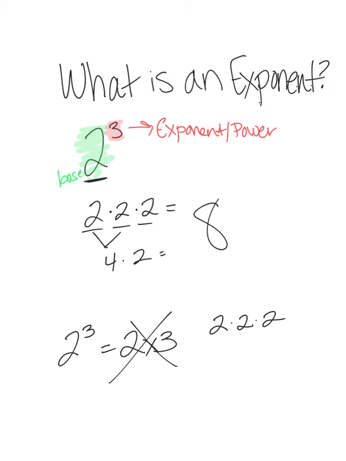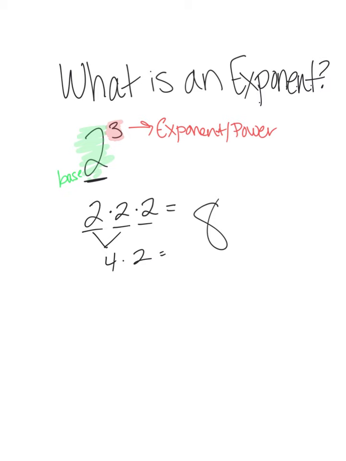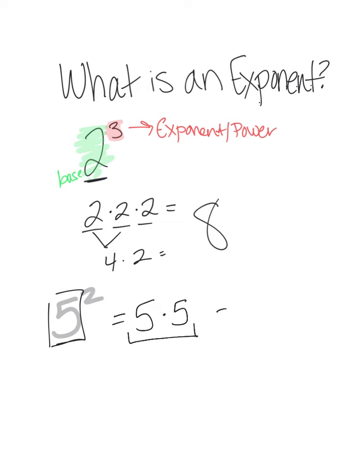So another example of an exponent that we could look at here is 5 squared. So 5 squared, or 5 to the second power, that's not 10. It is the base of 5, so my base of 5 multiplied by itself 2 times. So 5 to the power of 2 means 5 times 5, and I can type that into my calculator, and that means 25.